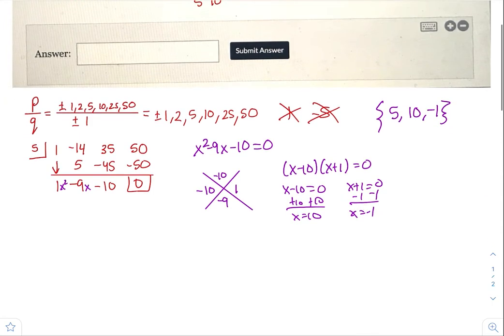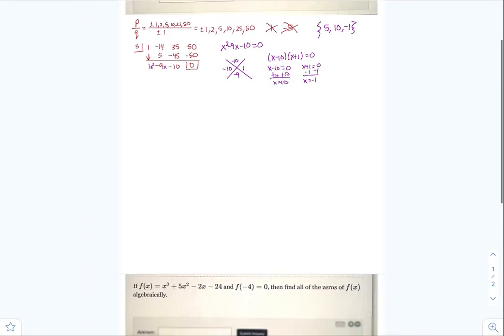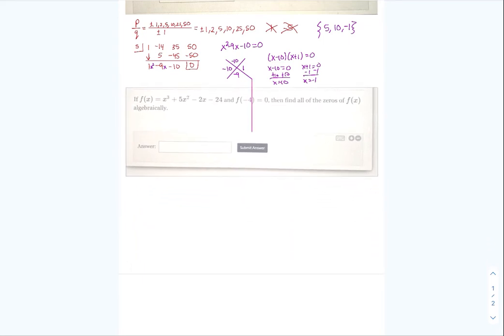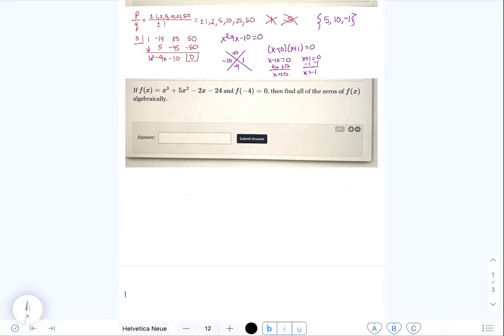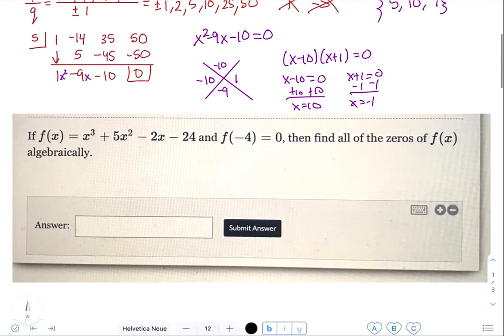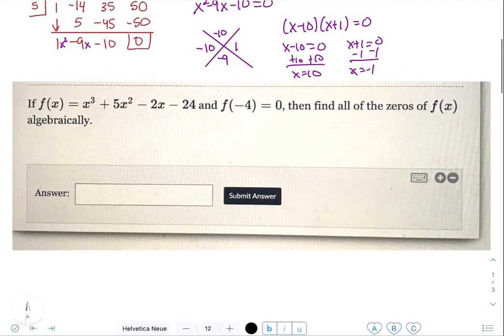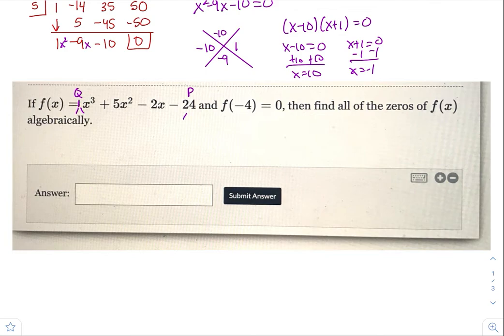So, moving forward, let's try a different problem so you can see another example. Alright, so we have this one. Again, find your factors of q, which is a coefficient of 1, and your factors of p. So 1 and 1 for q. For p, factors of 24: 1 and 24, 2 and 12, 3 and 8, and 4 and 6.